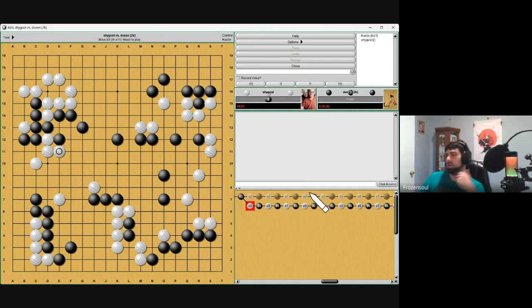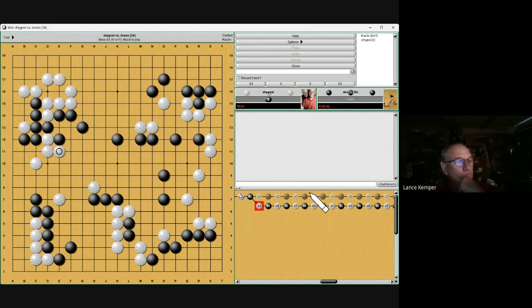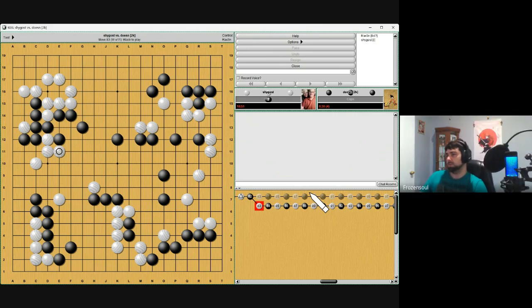Unfortunately, a lot of this just requires reading. There's not really a heuristic principle I can give you for this. Even when I'm in similar situations, I just kind of look at the weaknesses and try to calculate based on what's around, what I can try to do. But my feeling is that I think turn should be maybe a little bit better than knight's move, just because you get the follow-up atari with the H12 jump, which is going to set up capturing race possibilities for white. But I really don't know.